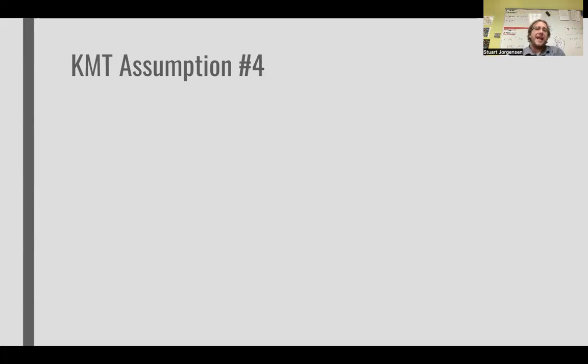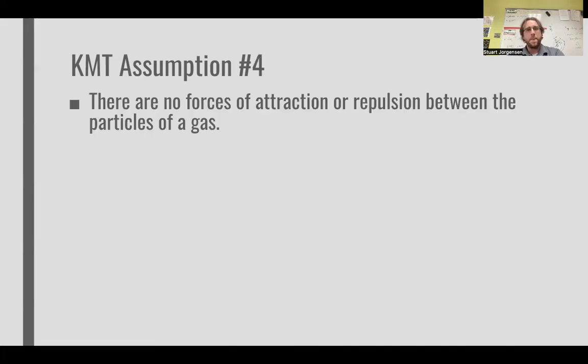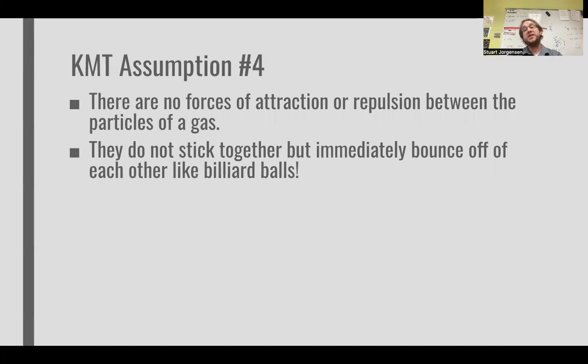Our fourth assumption of our kinetic molecular theory is that there are no forces of attraction or repulsion between our particles of gases. It's not like they're going to come together, hit, and then stick. No, it's like pool balls. They're going to hit and rebound and collide and bounce. They continually collide and bounce.